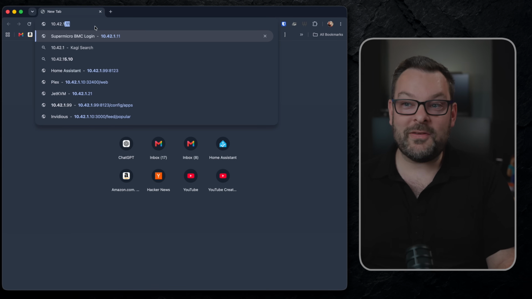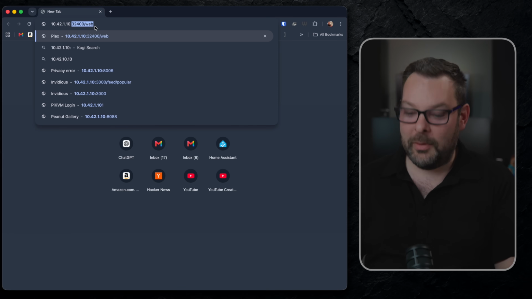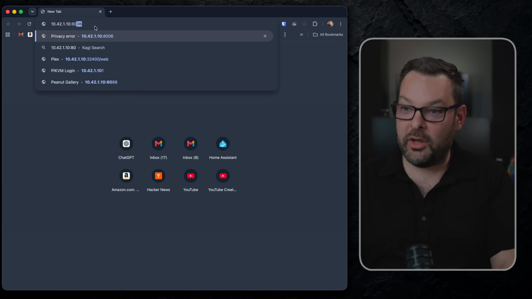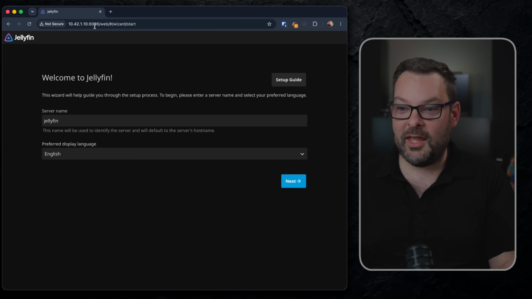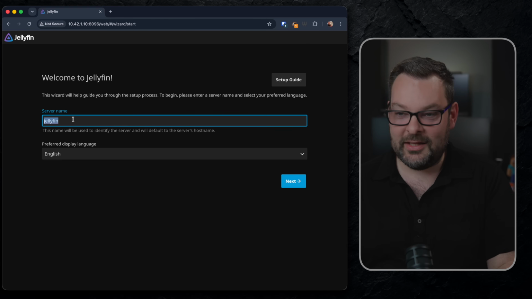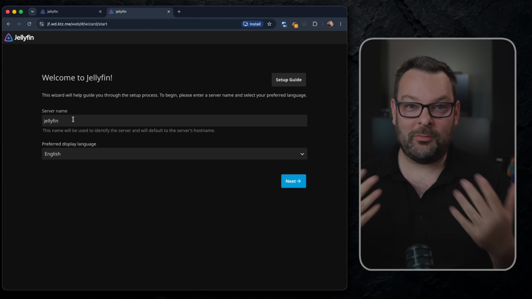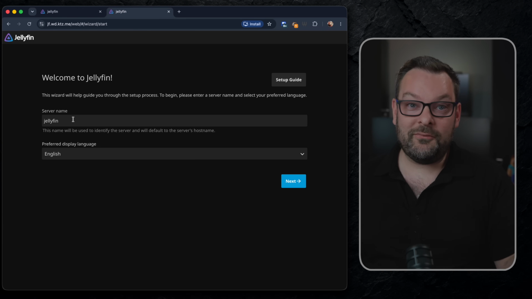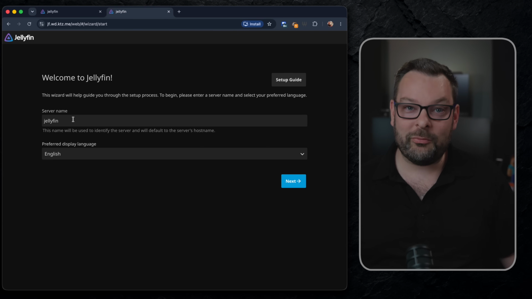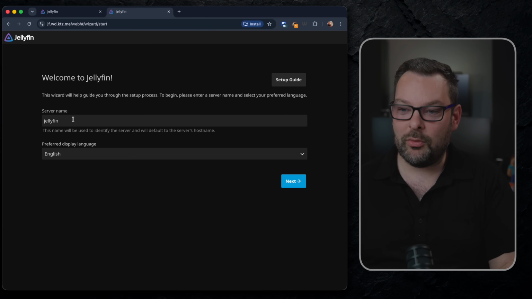Now I know the IP address of my server to be 10.42. Look, see, Plex is going to take a while to unpick from my life. 32400 is the Plex port, but I'm going to go to 8096 because I know that to be where Jellyfin is. And here we go. We have a brand new fresh Jellyfin instance. Now, as you know, I also configured a reverse proxy at jf.wd.ktz.me, so I get a full-on TLS certificate, which some of the clients want. So trust me, we will come on to reverse proxies in great detail later on, but for tonight, we're just going to keep it nice and simple.